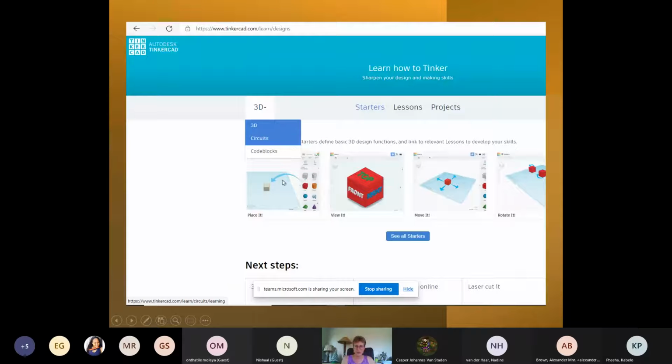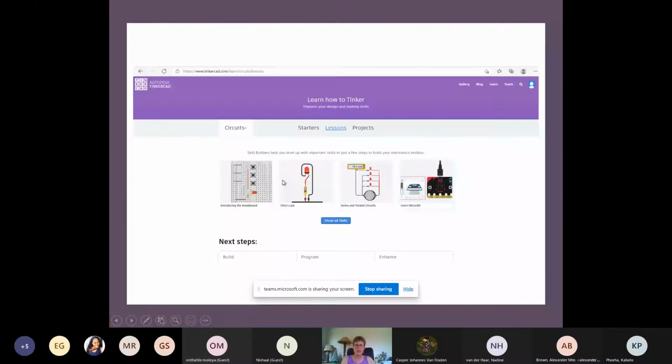Okay, so we're going to go out of 3D, and here's the great thing: there are all these projects, and some of them are familiar; they're in the textbooks. But some of them are not in the textbook, and a really cool one is this introducing the breadboard. Maybe you don't have the funds at your school to buy every learner a breadboard, and to put all the wiring in it, and maybe this is the way that everybody can get them involved.